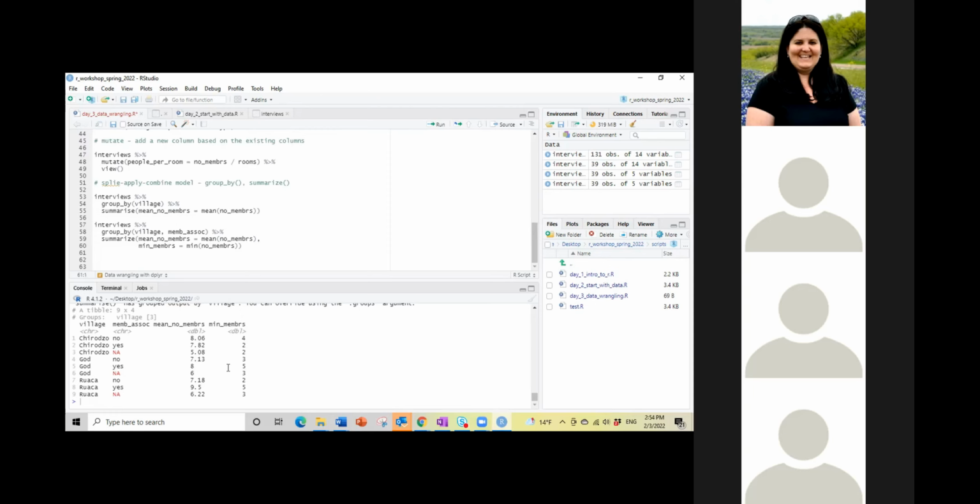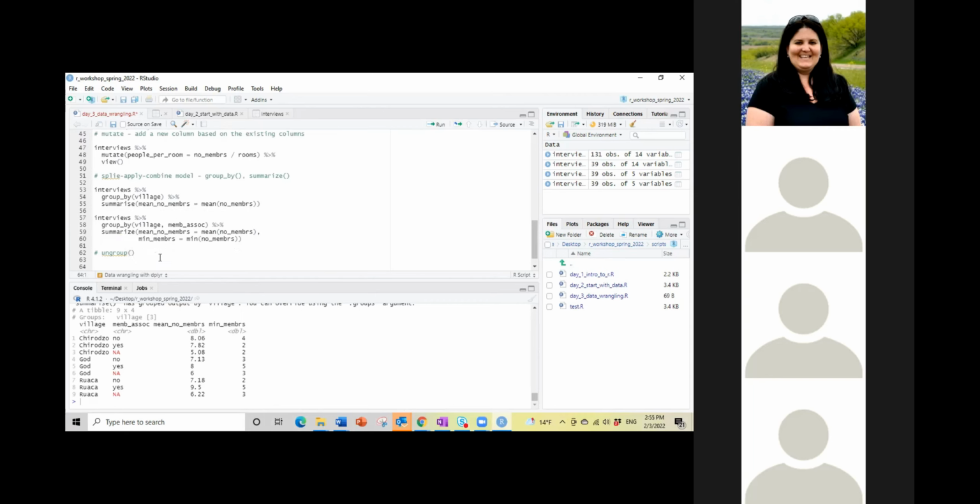About group by, there's another function called ungroup. It is a good habit to ungroup after the calculation. Also, group by can be used with functions other than summarize. Let's see an example of how ungroup works.